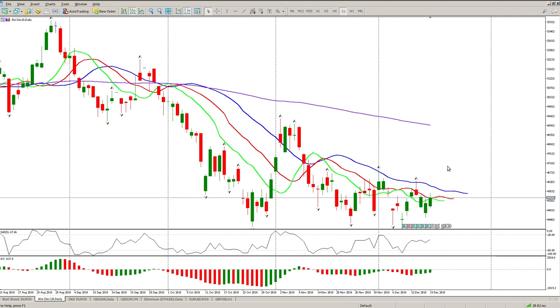So there's been a lot of consolidation the last 2 months. If you look at this up and down, it hasn't been trending like it was 2 months ago, but we are below the alligator, and below the alligator trend is down. So from a daily perspective, we are still down. And if I'm correct, I think we have hit the 61.8. Yep, I am correct. Okay, so we hit the 61.8 yesterday, and we'll leave that in and we'll have a look at it on the lower time frames.